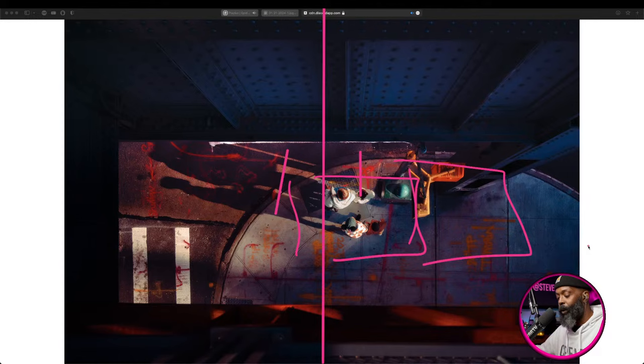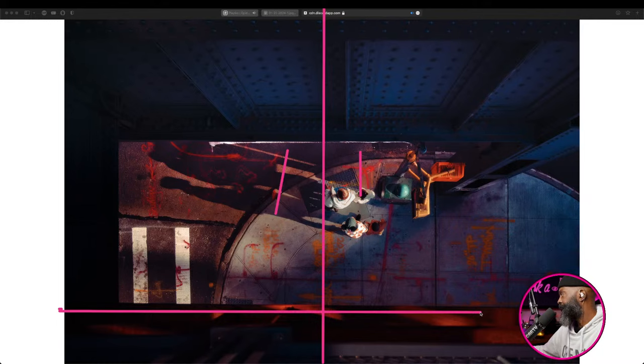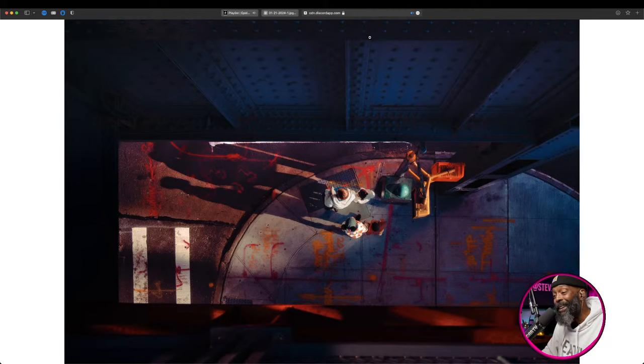And because it's so gutter heavy, the only way to save this is to crop it, literally take that much off and that much off. And then our gutter falls here where now you've moved it off the center axis. That's the only way to save it. And it's such a sick photo, dude. It's a mind-bending photo. It's an 11, but it's not a double page spread.